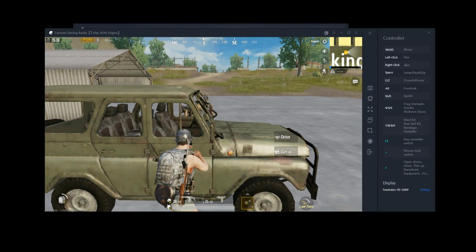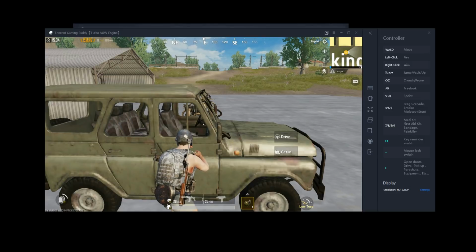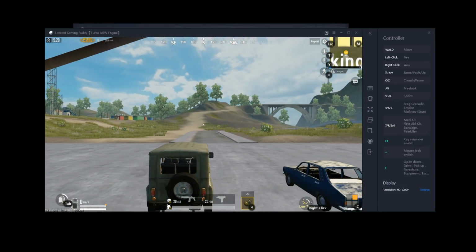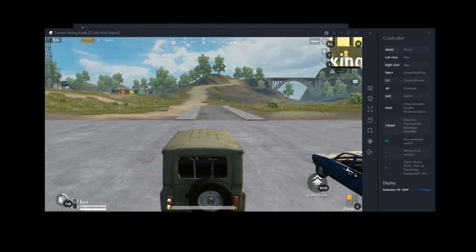Now, if we're wondering how to get in or drive, you should know that F pretty much does everything. So if you don't know what to push, push F and it'll probably work. But we could also turn on those tooltips and you'll see drive is F and get in is G. So let's get into the passenger side. We'll hit G first. And then if we want to switch our position, we can click C to change our seat. And now we're driving.